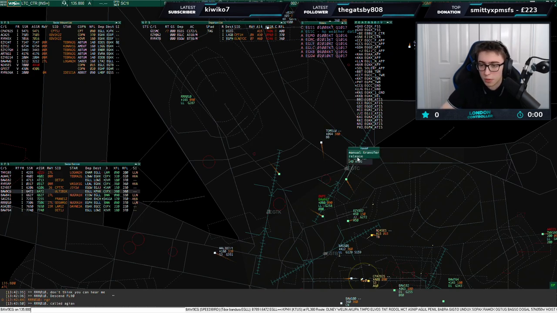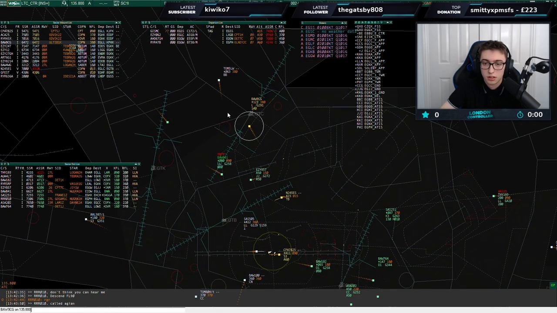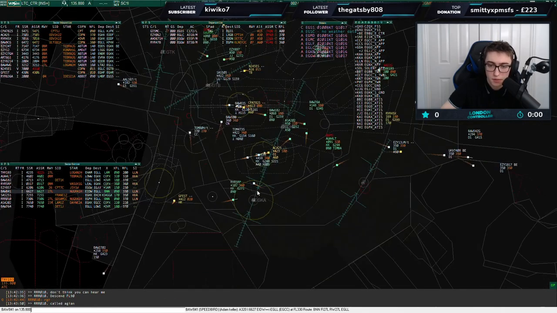Spirit 9, Charlie Golf, I want you to go 122.8. Catch you soon. Goodbye, Spirit 9, Charlie Golf. See you later, Spirit 841. Contact Heathrow Director 119.725. Bye bye.